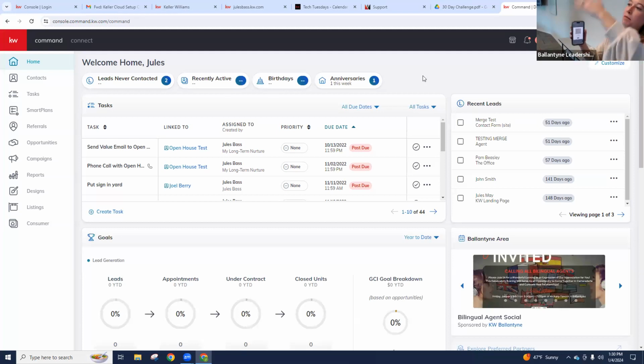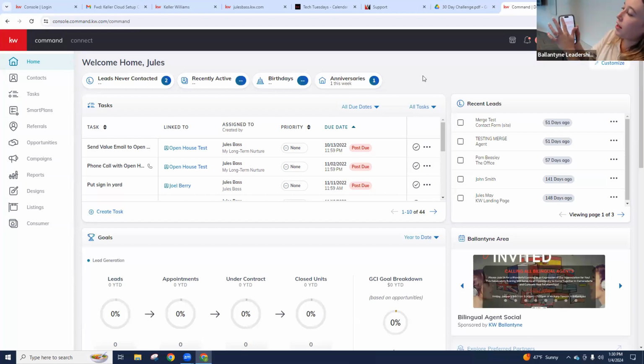So it would pull up all your information, and I'll show you where that's pulling from in Command. And all they have to do is click Save Contact, and all your information just saves right to their phone. Now, I will say, just because this is a common question, it does not prompt back for their information. So it is purely a way for them to capture your information quickly, but it's not a way for you to capture their information.